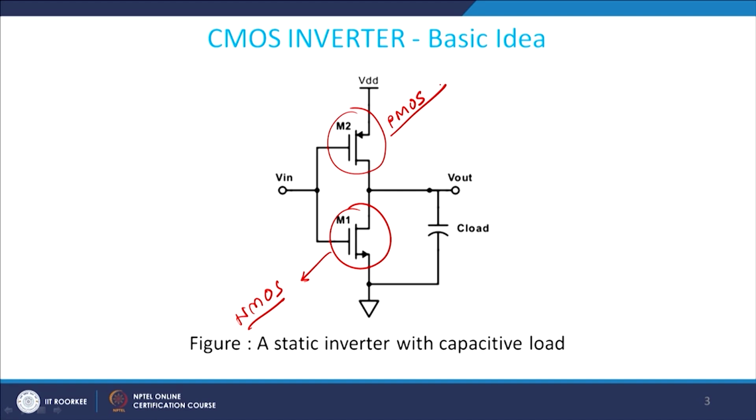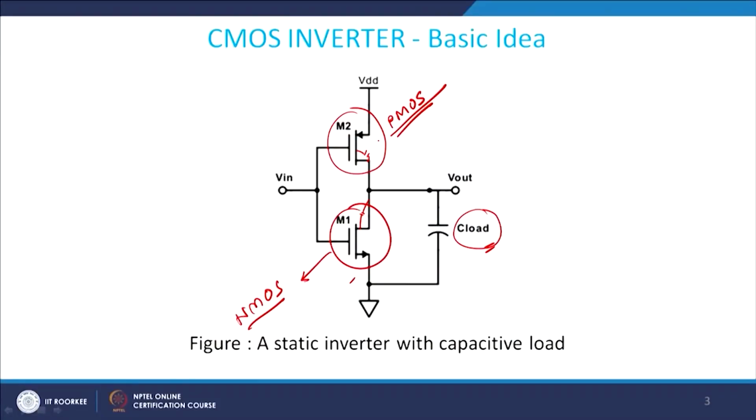Now, we obviously have a load capacitance here. This load capacitance is nothing but the overall capacitance of this part between these 2 points. So, all the capacitances in this PMOS and NMOS, if you add together, I get C load. Also, C load can be the load capacitance which you are putting in the external world, or the load capacitance of the subsequent stage of the CMOS inverter that you plug in here. Therefore, it basically means that the inverter at one point of time will be charging this C load and at another point discharging.